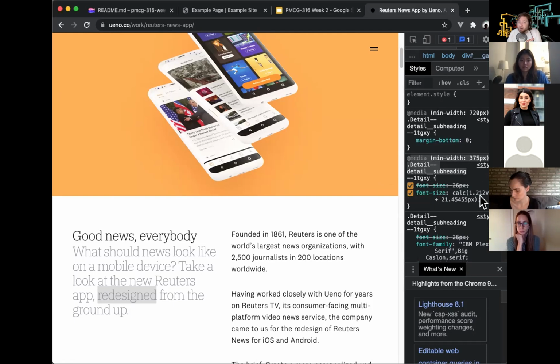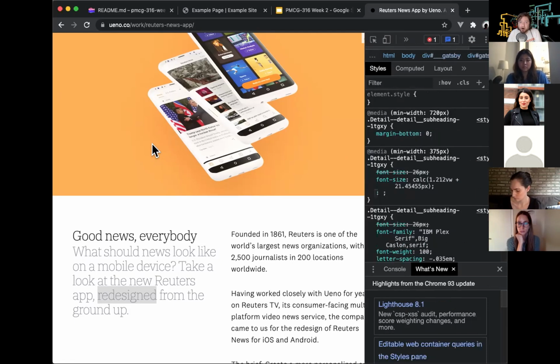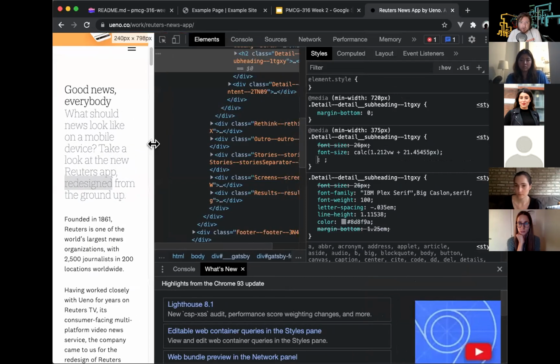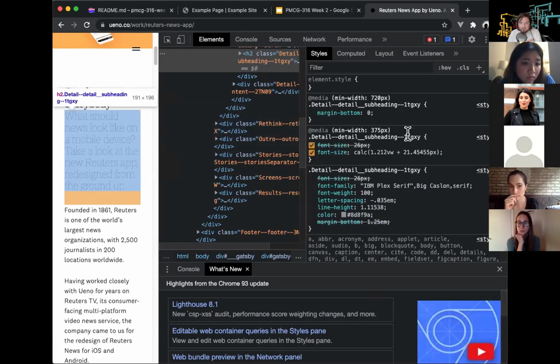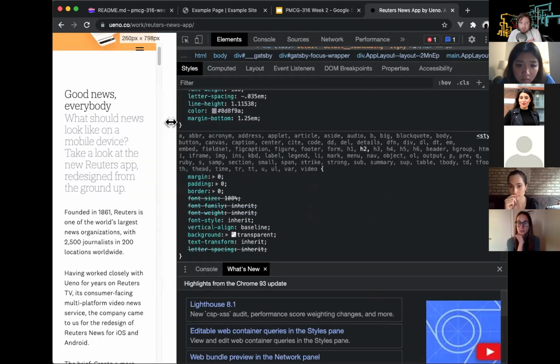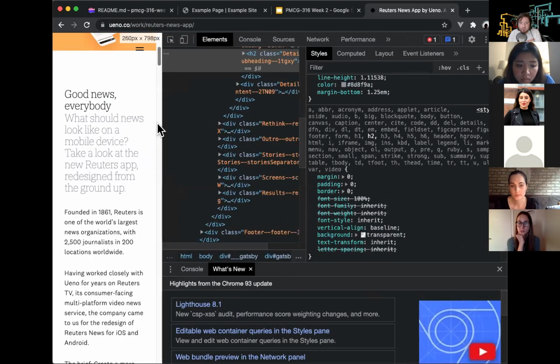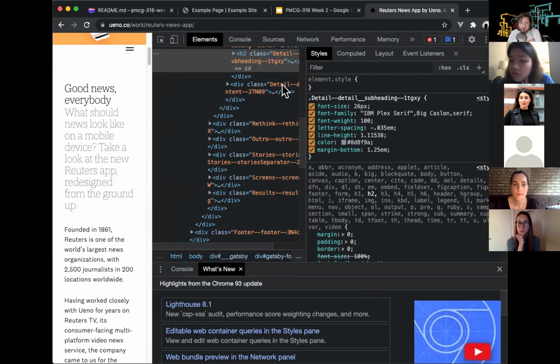And here where it says font size calc, et cetera, that's the one that's in effect. Whereas as soon as I drag this to less than 375 pixels, that rule doesn't apply anymore.